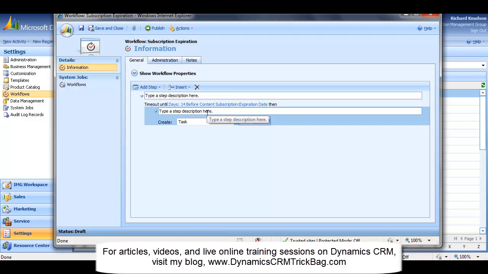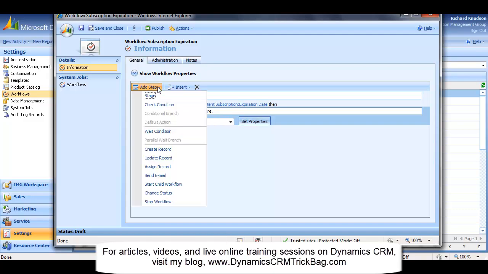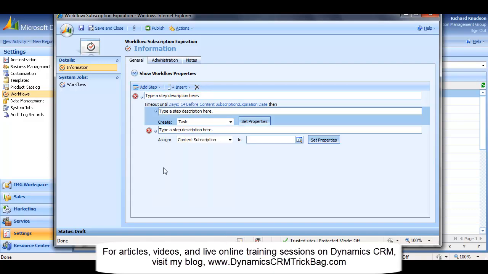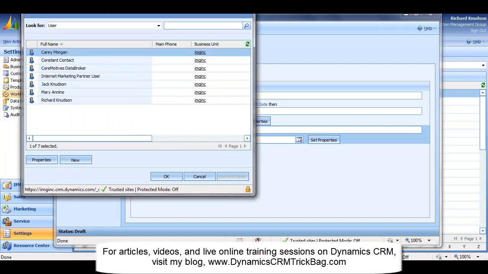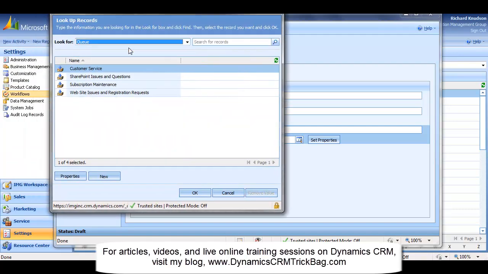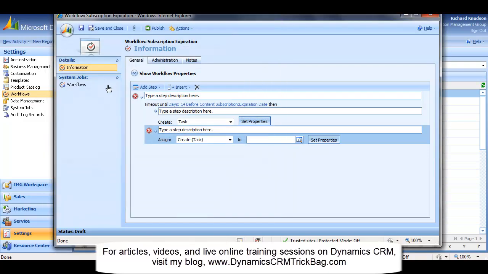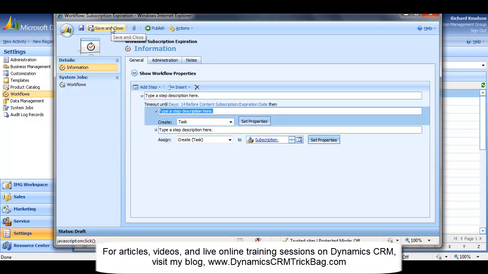Now, who's that task going to be assigned to? At this point, I'm going to be the owner of it. But what I might want to do is assign that task record. Not this one. I want to assign this task created by the workflow, and let's put it into a special place that I've created just for it, a queue. Got subscription maintenance queue. So now whoever's the owner, for example, of that queue is going to monitor that on a regular basis, and we'll do that. Now, in a kind of gentler world, I would actually do something like put descriptions in here, but for now let's just save this and close it.